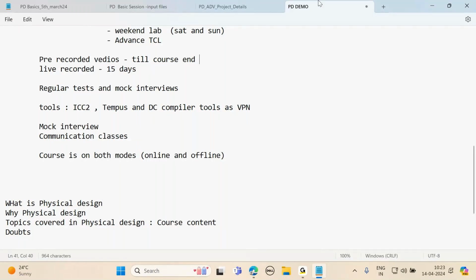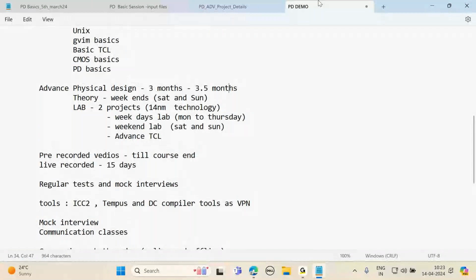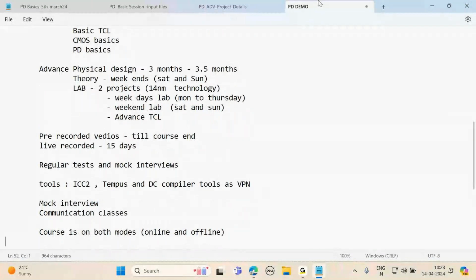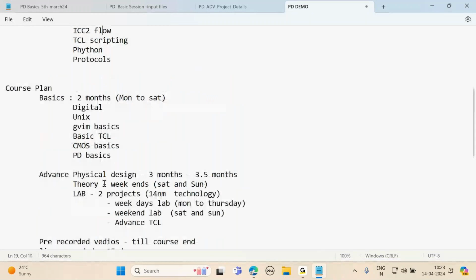Yes. Any other doubts you have? What course? No, totally it's 25. Offline plus online is 25 per batch. If we have only a few, we should even give the tool, right? Tool should be used. I am not sure about basics, but advanced physical design is only 25 per batch, including online plus offline. Combining, it's only 25 per batch.